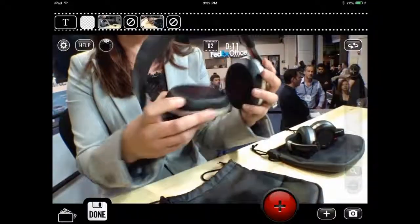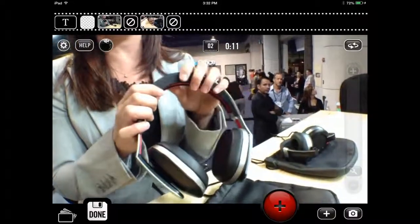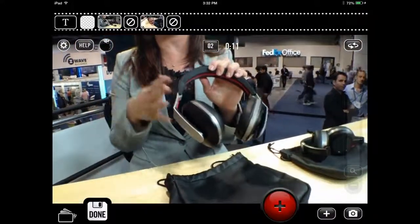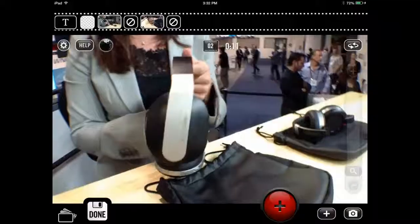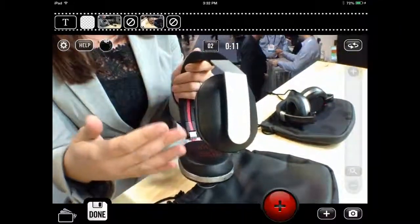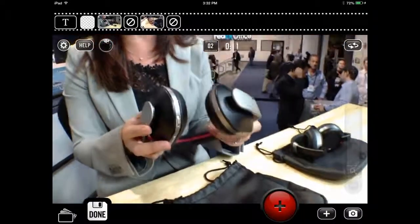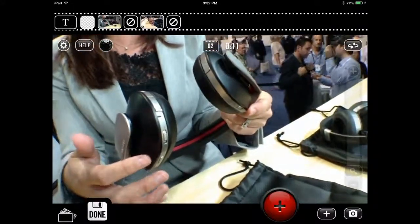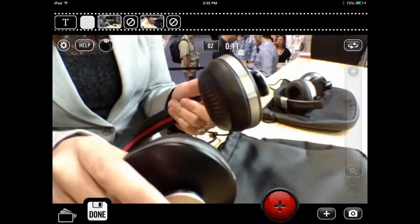What else do we have? More fun stuff from Pheaton. These are my favorite — the Cord MS530. These are wireless Bluetooth 4.0 and active noise cancelling headphones. Wow, so you get both functions in one headphone. The other great thing is the style — this is machined aluminum, really sleek. You really don't see other headphones like this on the market. All of the buttons are built in, so you can take calls on this, and it has a mic built into it.